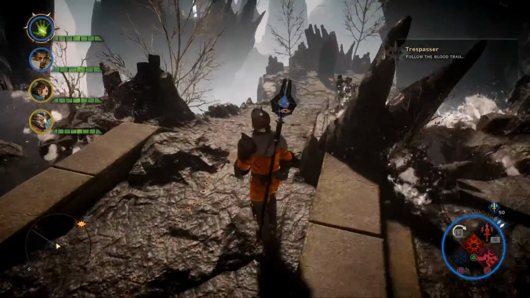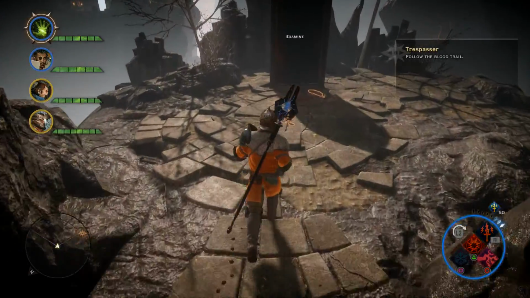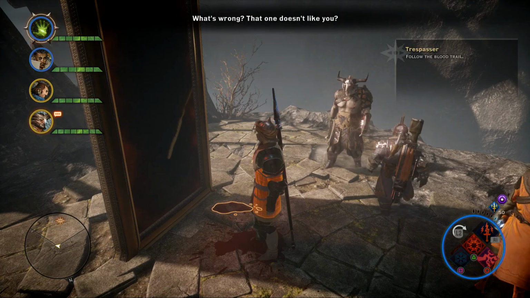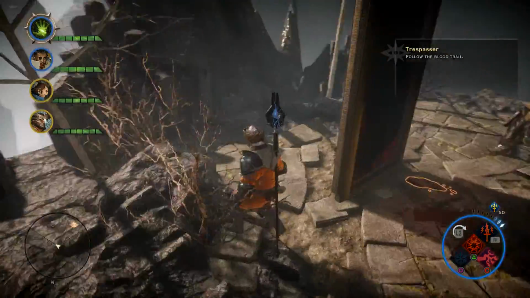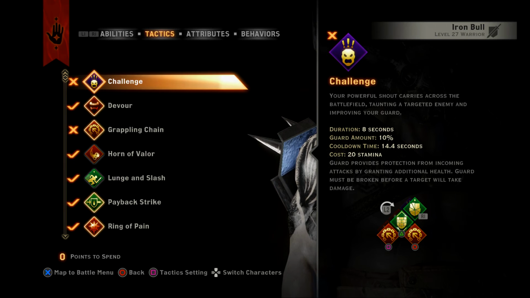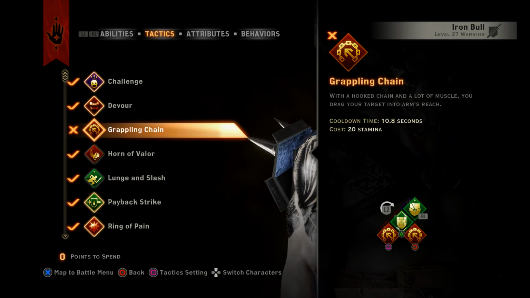Okay, that goes up that way. What's down? Oh, wait a minute. There's some more down this way, too. Judging by the bloodstains, he tried to get through here. What's wrong? That one doesn't like you? This mirror doesn't look broken, but it's inactive. Maybe there's a way to unlock it. Oh, let me check on tactics. Alright, let's change that to enabled and that one to enabled.